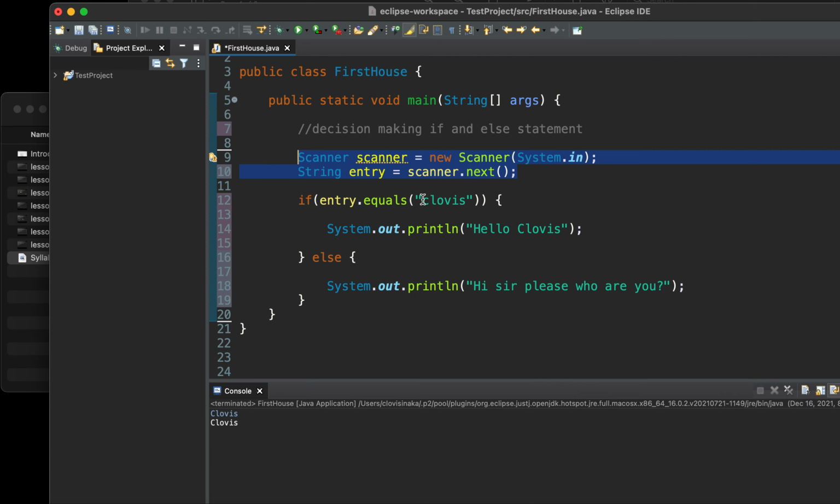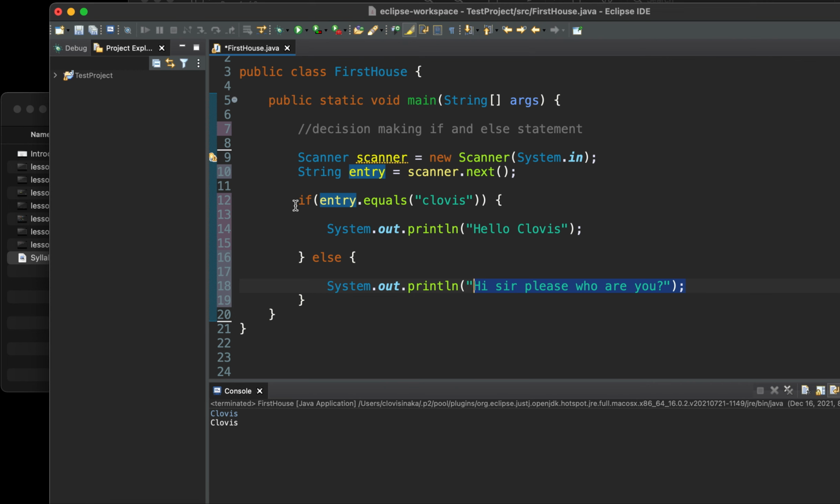Then we're gonna check if the content of what we put on the screen is equal to Clovis. Then we're gonna say hello Clovis. If it's something else, then we'll say hello sir, please who are you? So this is how it's gonna work.